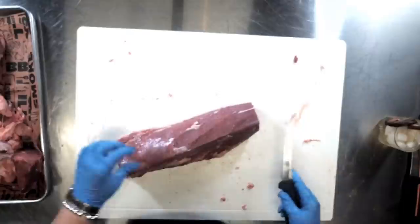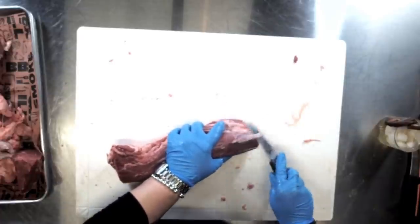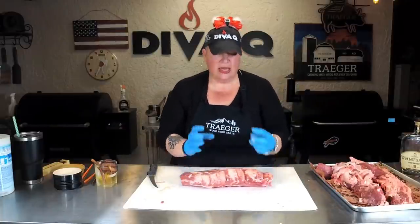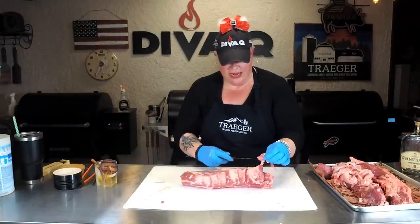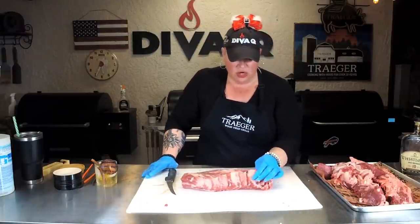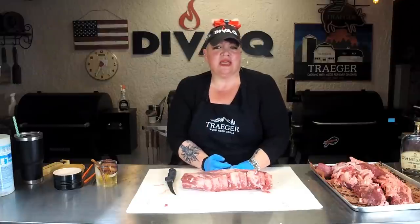So we're just getting those little bits trimmed off. Silver skin gone there. I've got one little section of silver skin here. And that is it for that. Now, here's the thing. This section under here has got much softer fat, okay? Like, I mean, super soft fat. It's delicious and it's melty. Not all fat in beef melts the same. So the types of fat that don't melt are those hard pockets of fat, like that big hard pocket of fat on a brisket. Same thing. You always want to get rid of that type of fat.